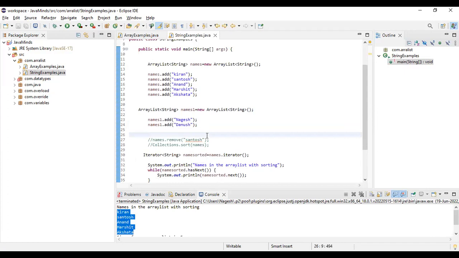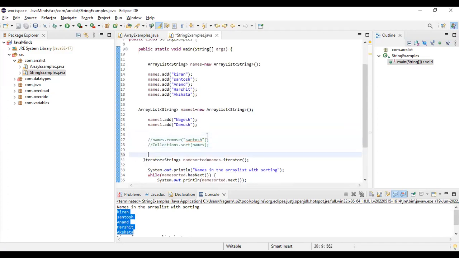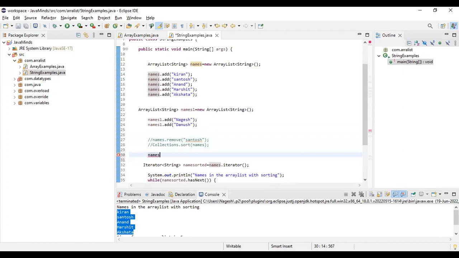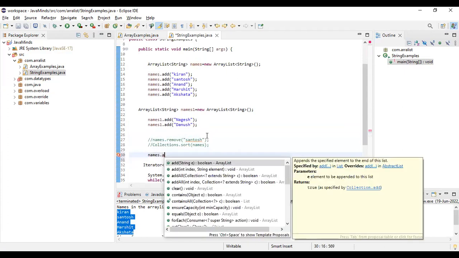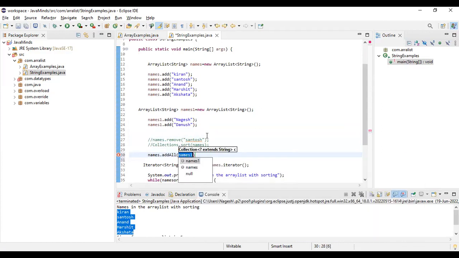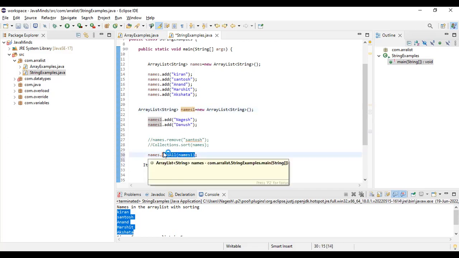So what is the method to add into one ArrayList? That method is names.addAll with one more collection, that is names1. Names1 holds the elements we added, Nagesh and Dhanush, in the names1 ArrayList collection. This one we are adding into the names collection.